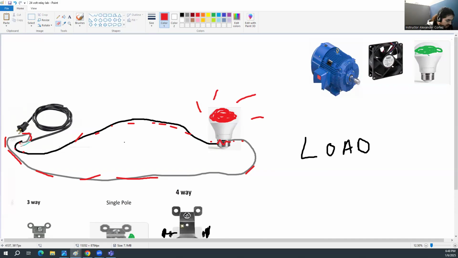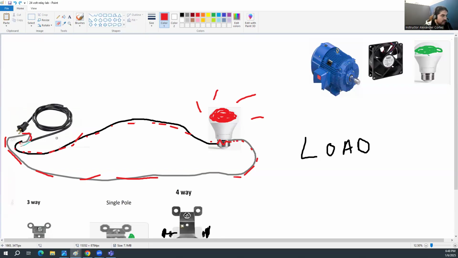If you have a cut anywhere along the neutral, say if you just cut that wire, electricity would stop flowing. Same thing with the hot wire. If you were to just cut that, there would be no physical way for these electrons to get to the load and, with the neutral, come back to source.